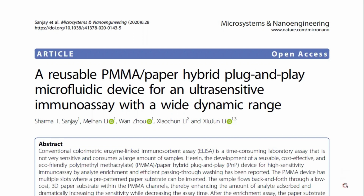So, as the title states, it's a hybrid device. It's going to be composed of two different matrices: the PMMA chip, or PMMA frame, and the paper substrate. We are going to see how both of them are designed, how they work, and how they join so we can perform an easy, quick, and also very sensitive, or ultra-sensitive, colorimetric ELISA assay.